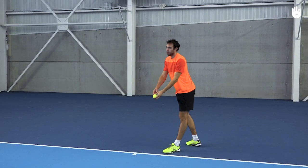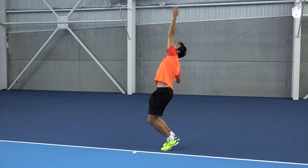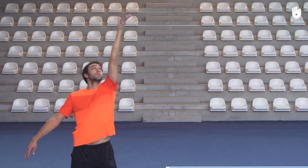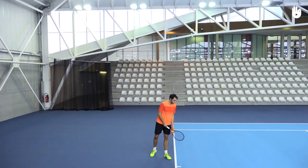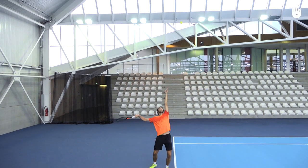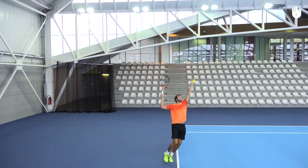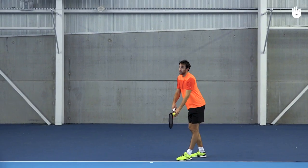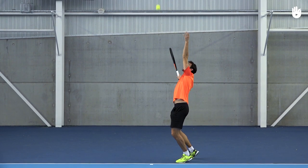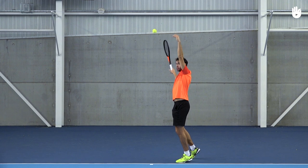The Toss: Hold the ball with your fingers and drop the tossing arm. Open your hand up and toss the ball as your arm reaches almost the top of your head. The toss should be around the 12 o'clock position, almost above the hitting shoulder, and slightly in front of the body. The height of the toss should be one or two feet above your contact point, with your arm fully extended when you strike the ball.